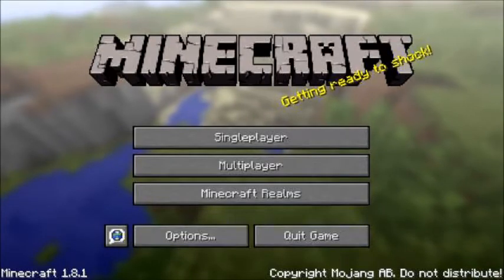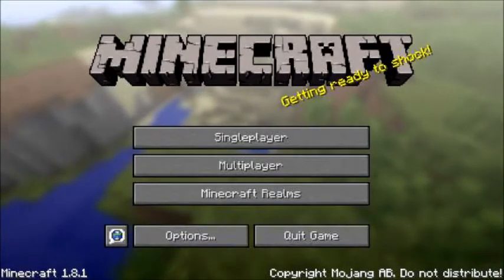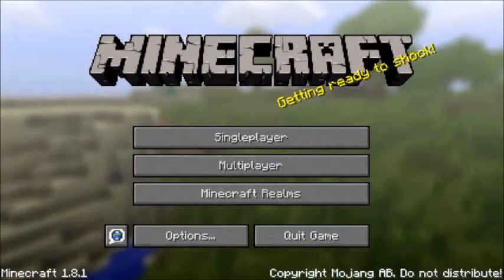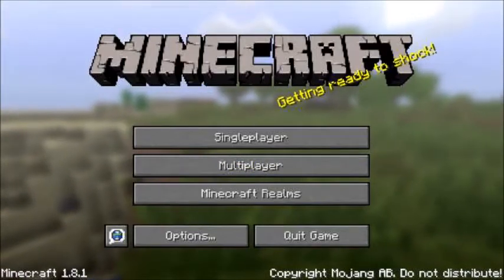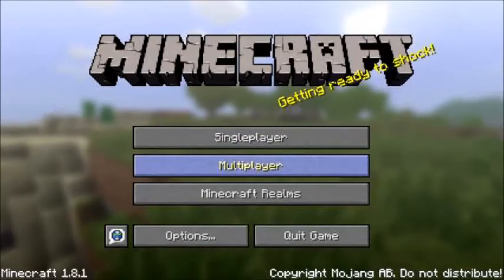This is a video for the people who are just starting out in Minecraft, and when you first open Minecraft, you'll be greeted by this screen. In order to play by yourself, choose single player, but if you'd like to play with other people, choose multiplayer.